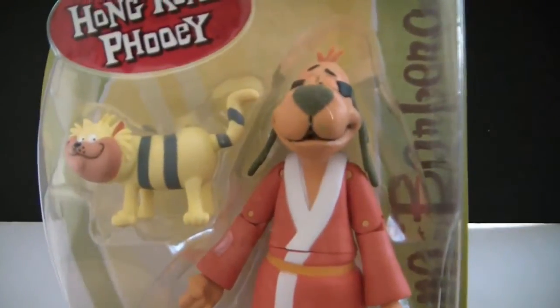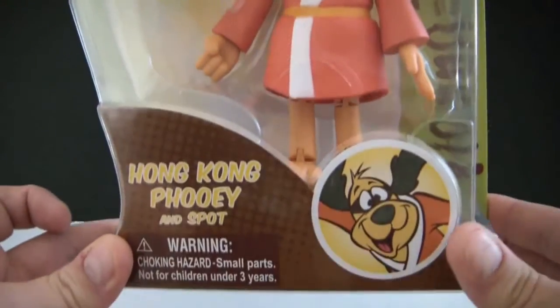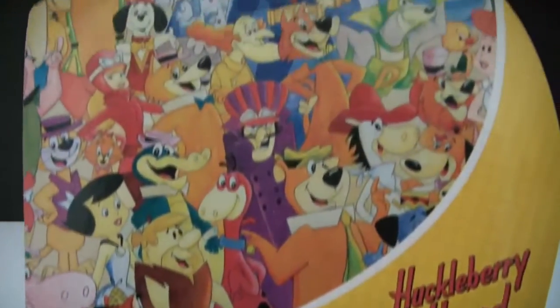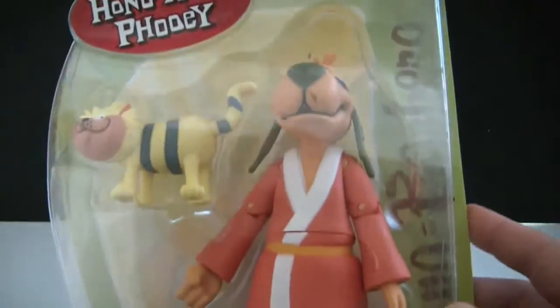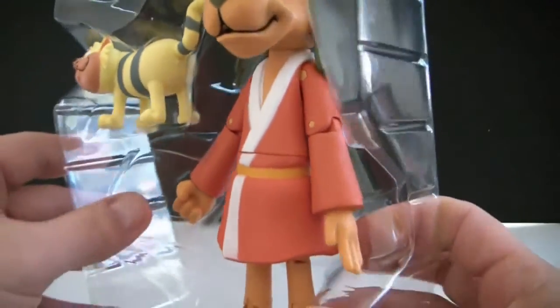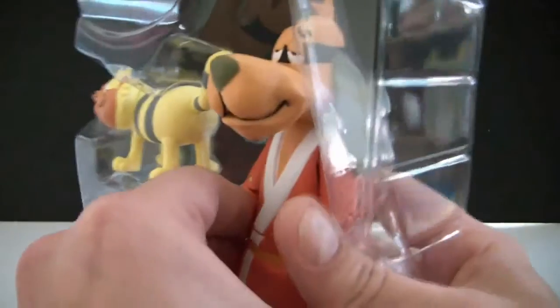Alright everybody, here we have our Hong Kong Phooey 6-inch scale Hanna-Barbera figure. And much like with the 3-inch Hanna-Barbera figures, he comes in a very similar Hanna-Barbera blister card pack. It does have the exact same cast of characters and figure franchises on the back, although the package is obviously much larger. And just like with the previous figures, I've gone ahead and pre-cut the bubble to remove the tray from the card, so we can take a look at our Hong Kong Phooey figure. And you'll notice, just like with all of the other Hanna-Barbera figures, he has no ties keeping him in the tray, so we can pop him right out.